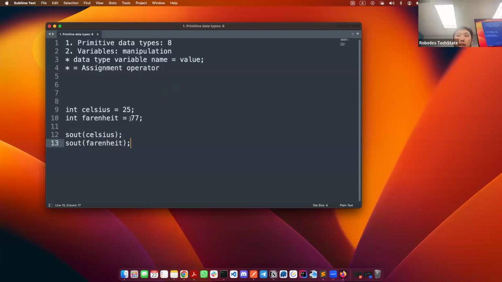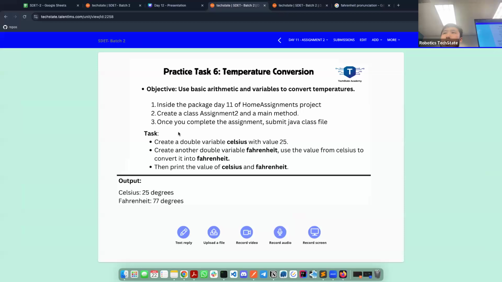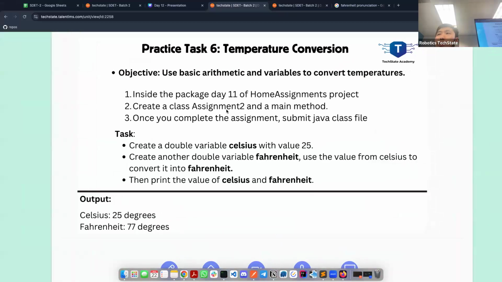How can we make a conversion, guys? You shouldn't assign a value. Let's take a look. Create a class Assignment 2, create a double variable Celsius with value 25. Did we say here to create a double variable Fahrenheit with value 77? There is no value. We need to use the value from this Celsius to convert it into Fahrenheit.